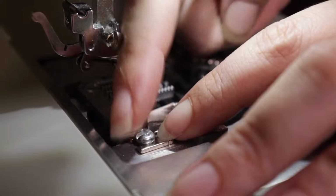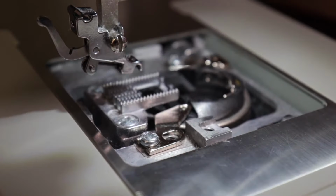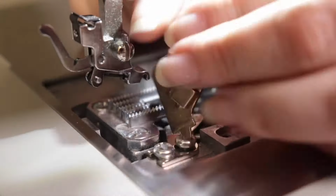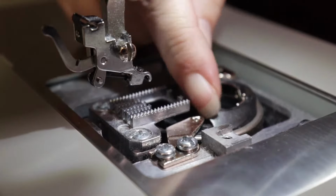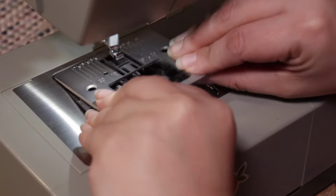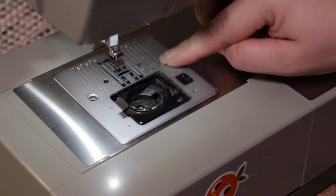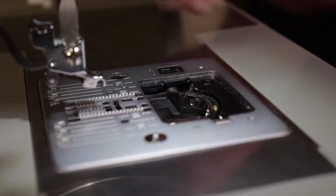Grab the arm that you took off and put the screws back in. Gently tighten them. They don't need to be overly tight. Once you have them set, check to make sure that there's enough give between the arm and the bobbin housing that a thread can pass through it. Now take your faceplate and put it back on the same way you took it off, gently setting into place. Don't forget to put the screws back in. Gently tighten them down. I go by hand at first and then give a final twist with the key.